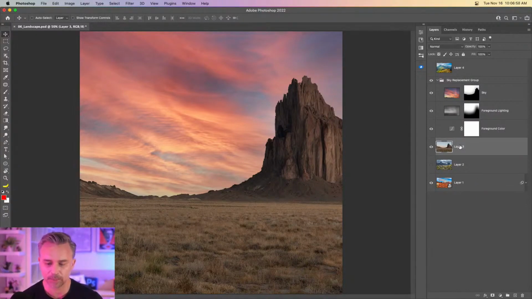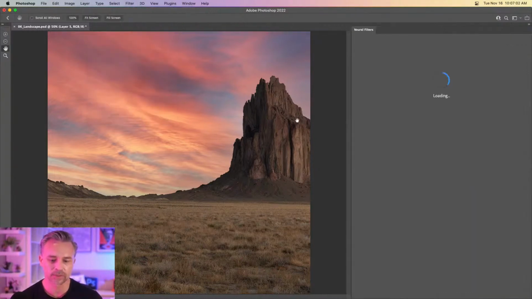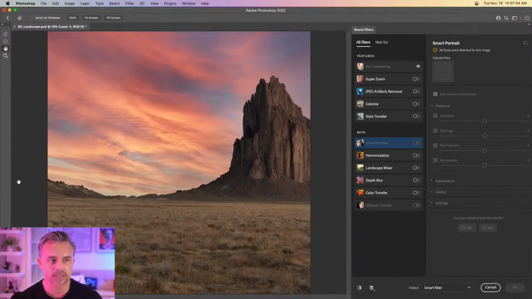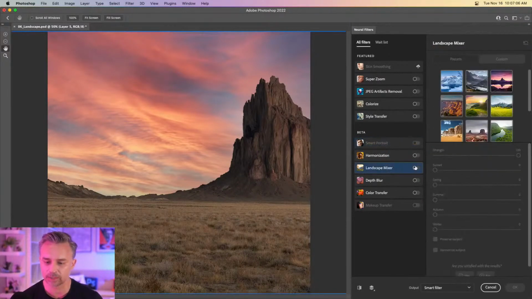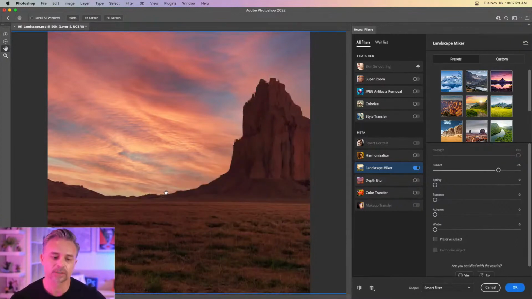Landscape Mixer needs to be able to take this image, and again, I'll make it a smart object and go into Neural Filters. Now that we made this sunset sky, that's when you want to go into Landscape Mixer, turn that on, and then crank up the sunset for this image. So again, that's kind of the problem it could create. Sky replacement only replaces the sky and doesn't, it does affect a little bit of the ground, but not to this level. And look at how much better this looks as well.